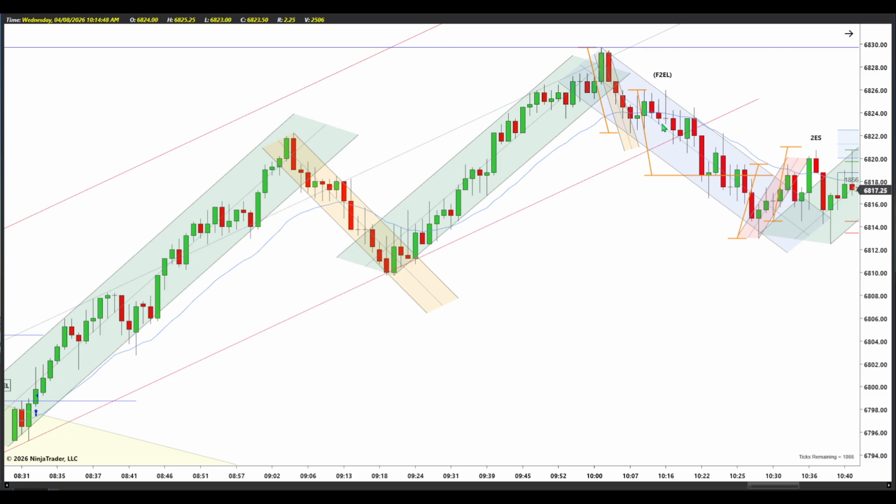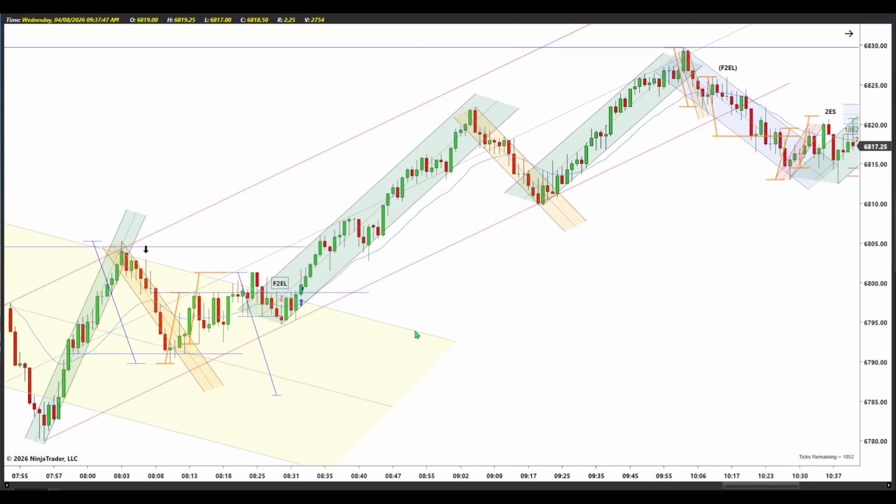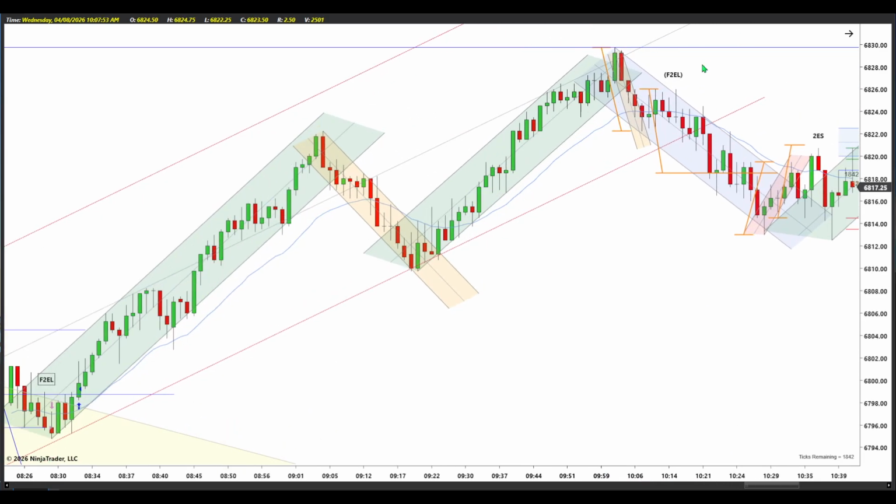Second entry long is about to fail, but I call it an almost trade because I'm haunted by this setup that failed previously. So I was thinking, okay, well, just be extra cautious. This isn't the cleanest signal bar. EMA, can't really trust it as being reliable. So I just kind of left it alone.